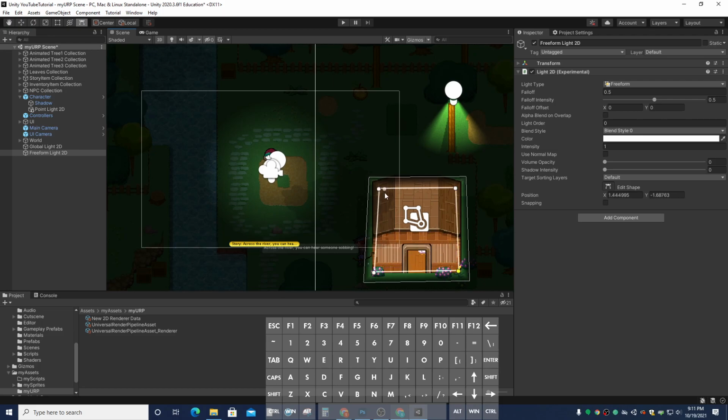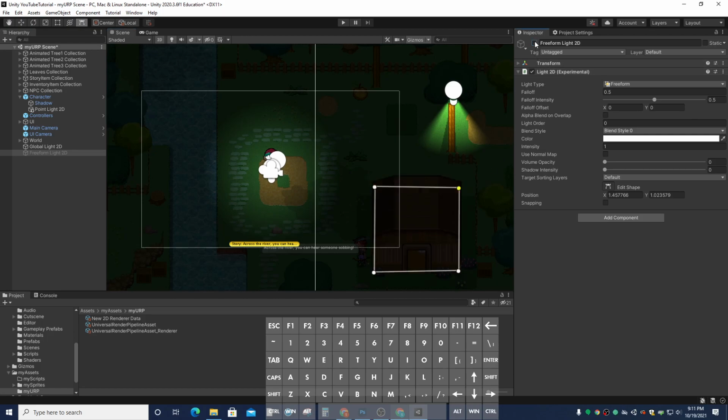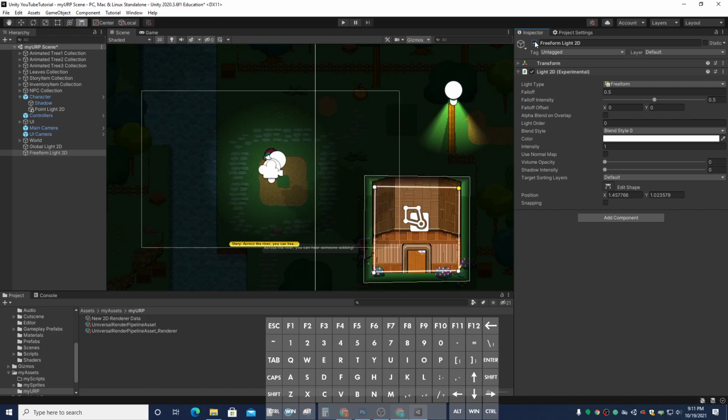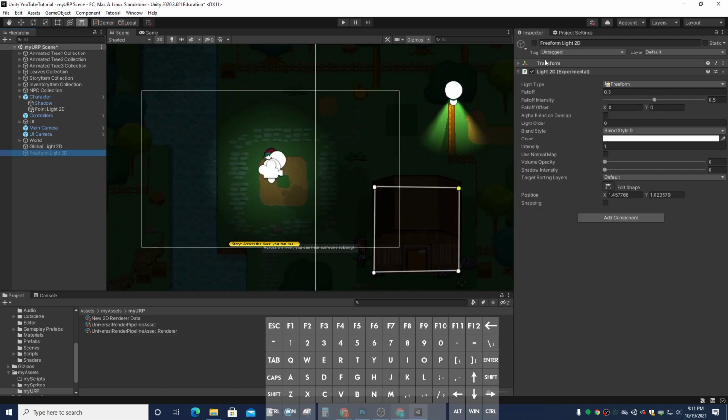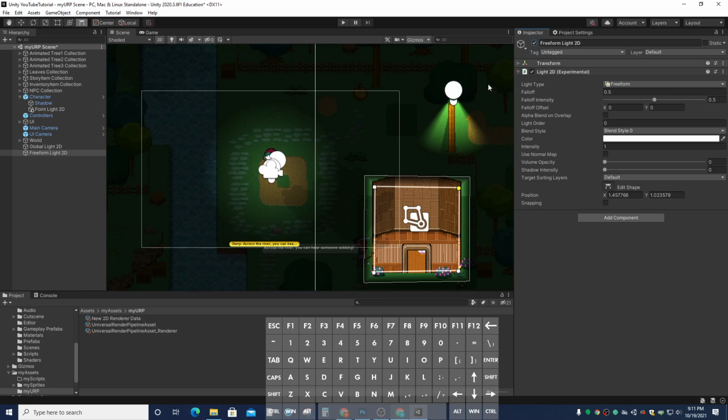Okay. And this is the thing I want to show you guys that's most important about these lights. These lights are objects. So using the scripts that I have taught you, like on enter trigger, you can invoke the disable and enable of any object. So basically, even the global light, for example, could be shut off and turned back on to create different days and effects for rooms, for areas, for the world. And it really gives your game a sense of time and space when you add in lighting and shadows.